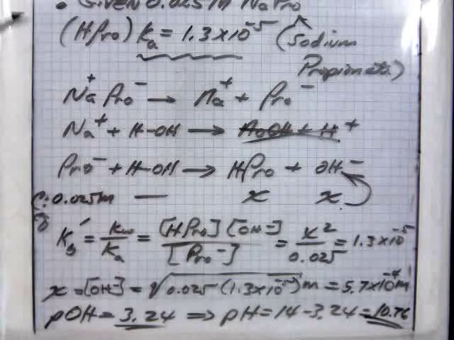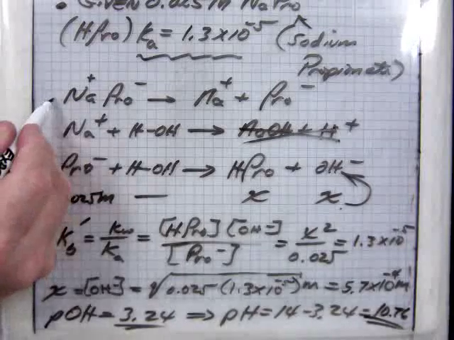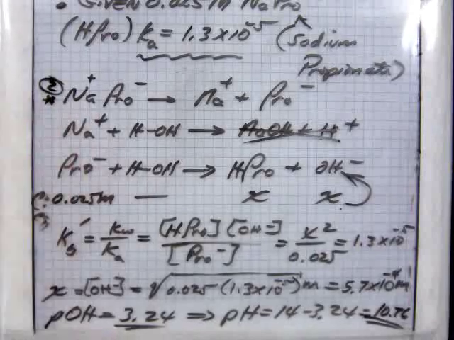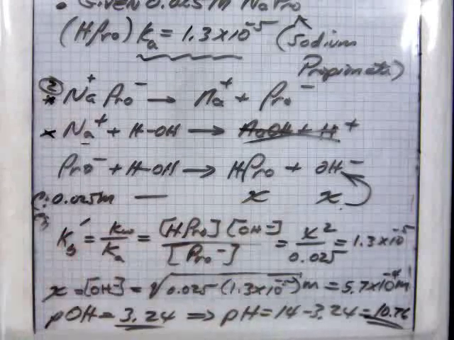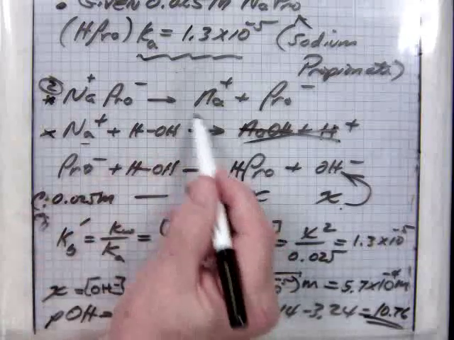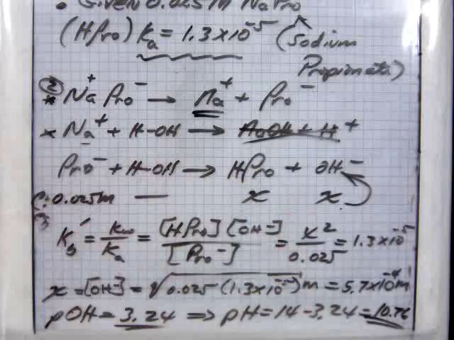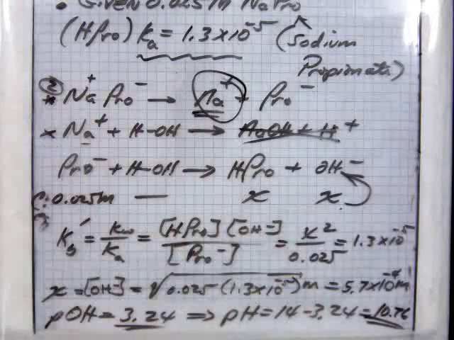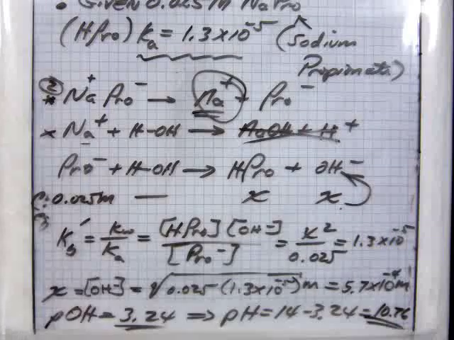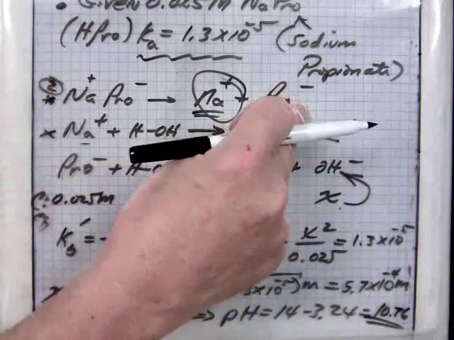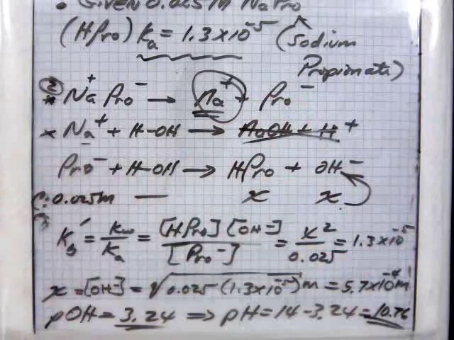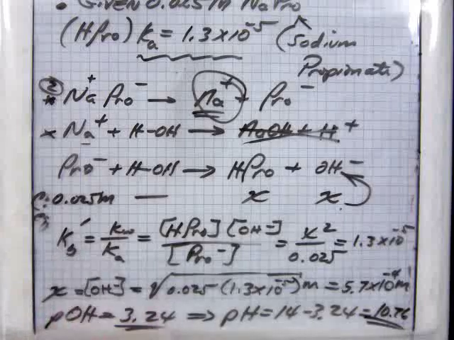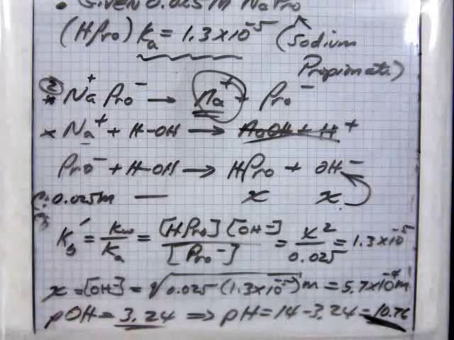So I've tried to show you how it can be condensed. This is the salt ionization. This is reaction 2. And I tested each one. Of course, we're not going to use the sodium. So once you get comfortable, you'll just look at it, and you know that if you react it with water, that's going to give you, so a lot of people will just leave that one out and just go straight to the propionate, the weak acid generated, and work your problem straight down from that. Go straight to the equilibrium row, Ka, Kb, whatever the problem is, and we'll see the pH of the salt solution right there.